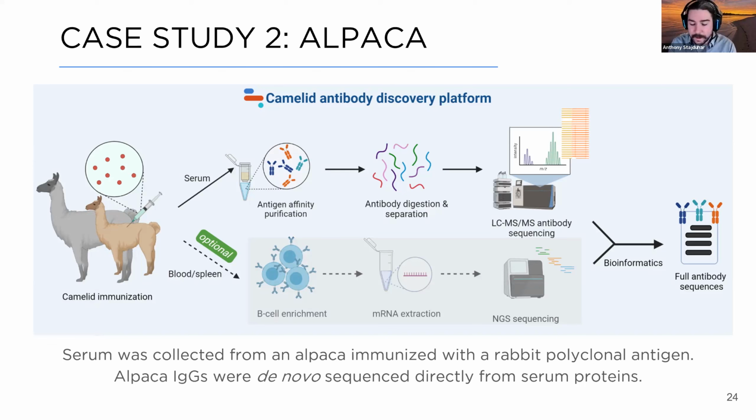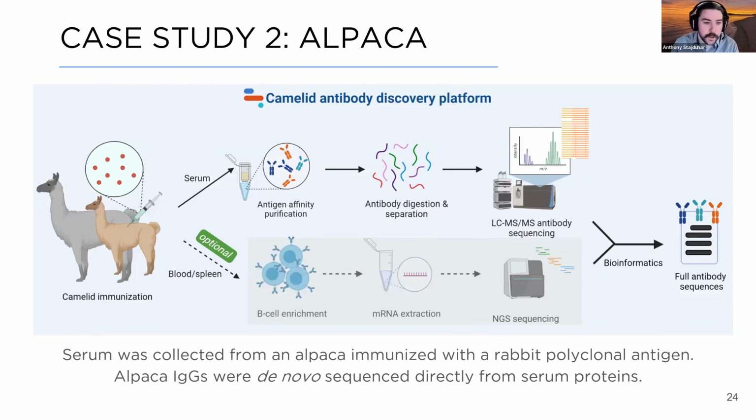We have a few different case studies that we've been able to work on in the past year or so, especially, well, several years, but really the past year we've been working on this one in particular, which was our alpaca case study, which shows that we were not only able to sequence the most abundant monoclonal antibodies from the serum of this immunized alpaca, but we were also able to really quite robustly characterize it as well with some of our newer technologies that we've been using, in particular SPR.